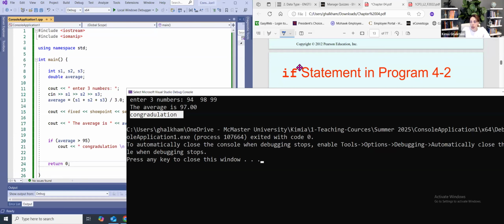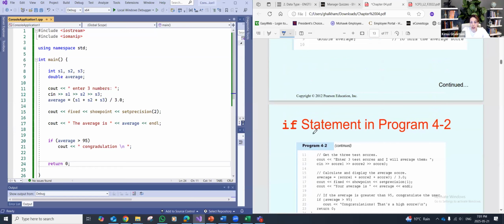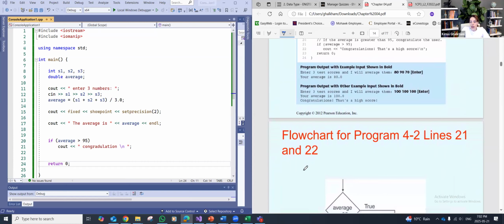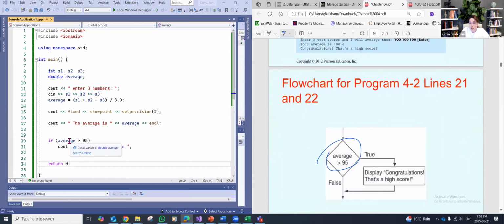Good. Then let's move to the next one. Hopefully everybody so far learned how to define an if statement in C++ programming and customize our request from a calculation. Let's look at another flow chart. This is exactly like the analysis of what I have right now in Visual Studio.